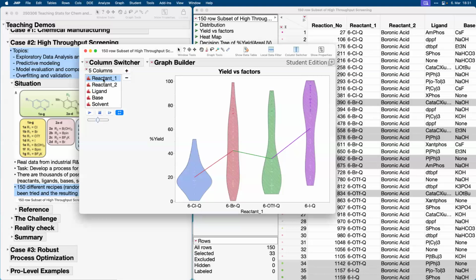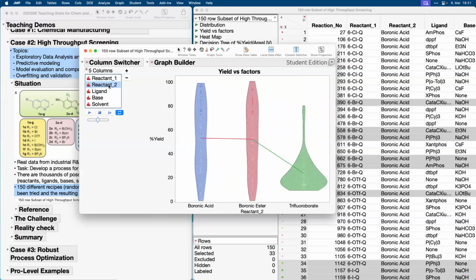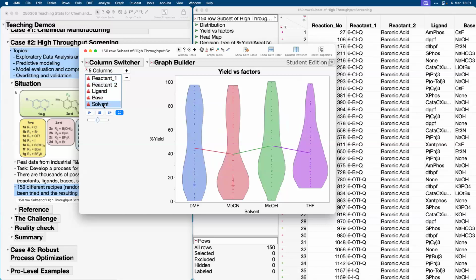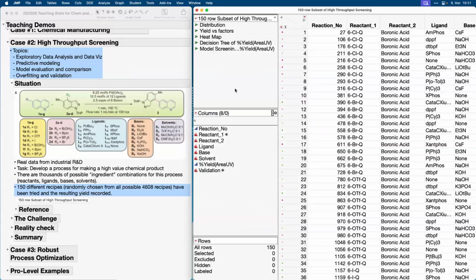Graph builder. Yeah, we can look at yield against each factor, and the column switcher changes the factors, and we can explore all the factors, the 5 factors we have here, and draw some first conclusions.